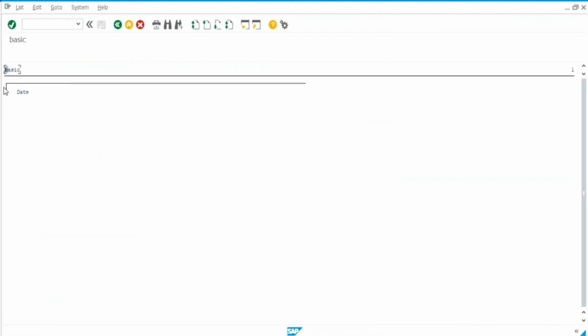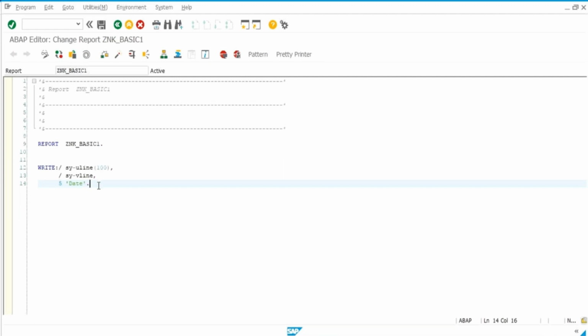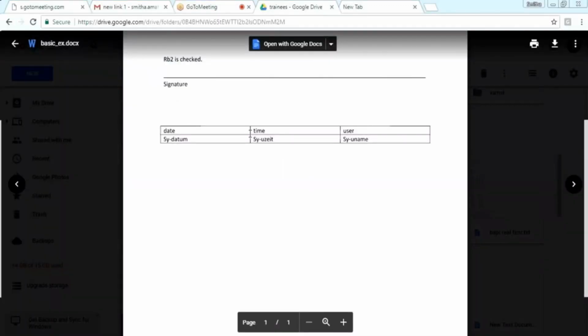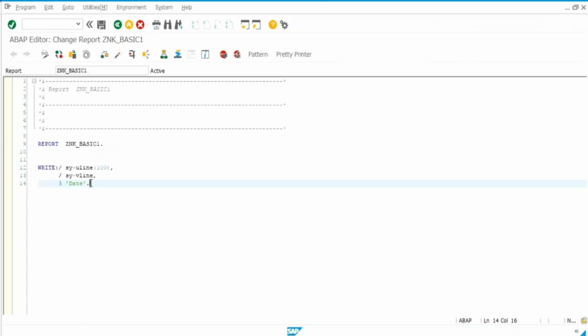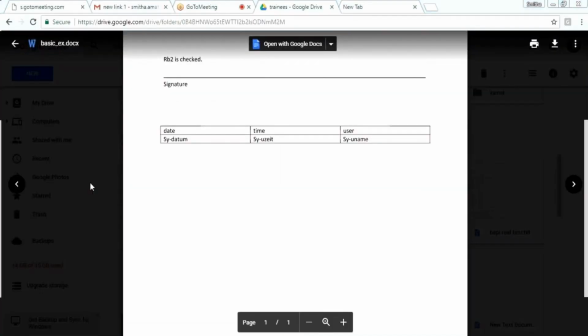See here. Can you see? This is first. Then 2, 4, 5, from the fifth position the date. It's just imaginary positions. There's no scale or anything. If you don't give anything, it is the first column. Now the next vertical line is after some time. Obviously date needs 10 characters to have a complete date. Just give some 15 or something so that you'll have a gap also. So at 15 you have a vertical line.